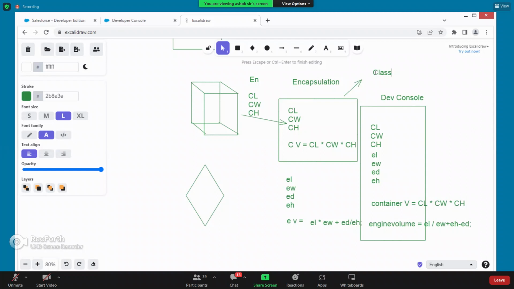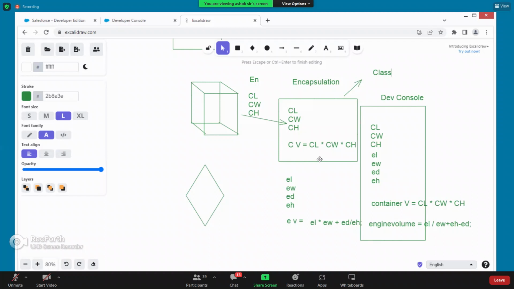Understand? Class means, now in the reverse way. As of now, we came from the real-time object to the technical way. In the reverse, now we are in the technical. So in that shape, which is having properties and its actions, that is called class.